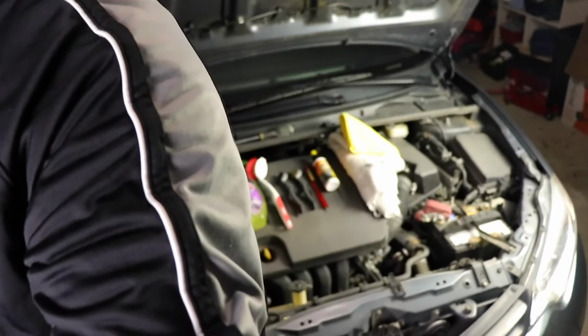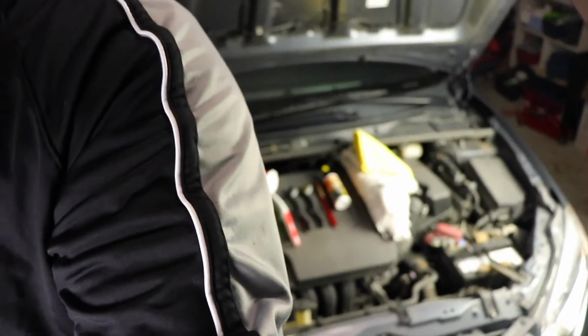And today we're going to be doing something very special. Today we're going to be cleaning the engine on my wife's 2016 Toyota Corolla. As you can see back there, the engine is extremely dirty and we want to clean it. But I'm going to be doing a DIY, not a full detail of the engine. I'm just going to clean it up and make it look a lot nicer than it does. She has owned the car since 2016 and has never had the engine cleaned ever.